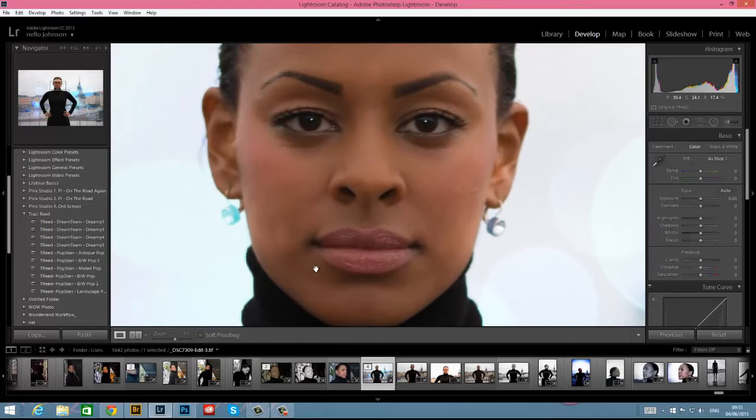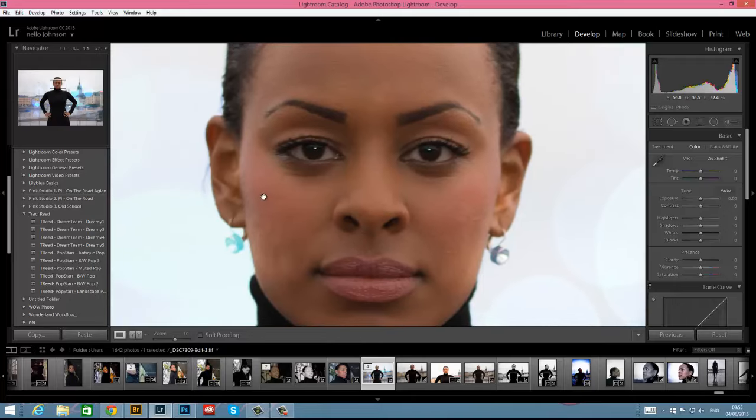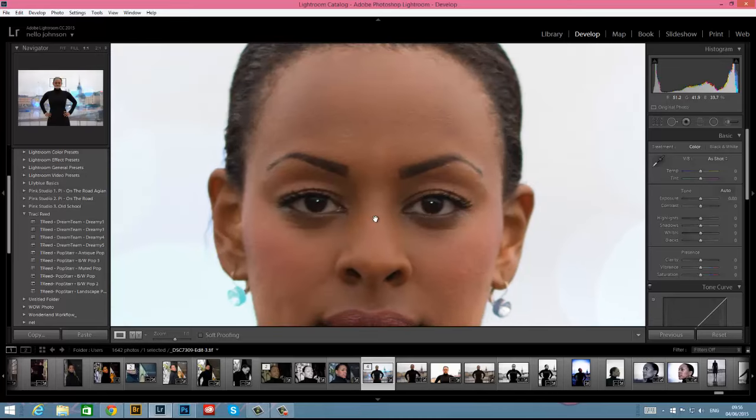So in her case I don't need to go that far, but there's still some stuff that I can bring out. Around here is a little flat, here is a little flat around the eye, and I want to make those pop. Around the lips, if I wanted to, I could have added her lipstick back in Photoshop, but I think I will just leave it the way it is and improve it. But that's just something I can do if I wanted to.